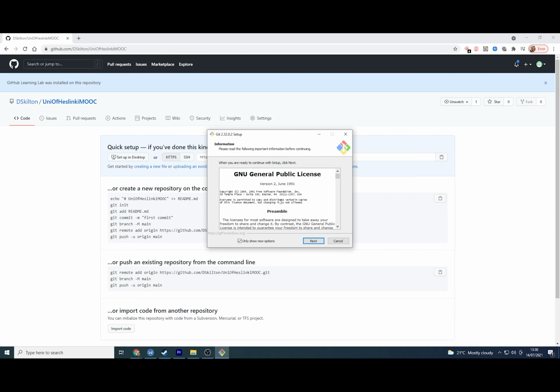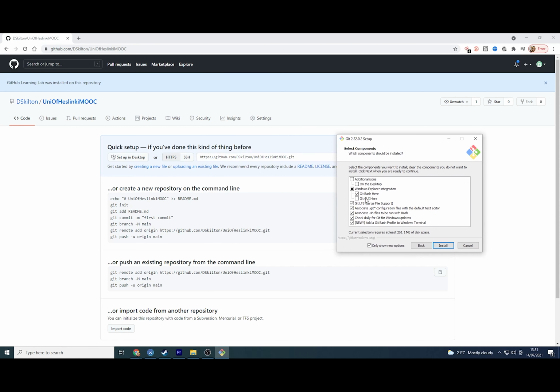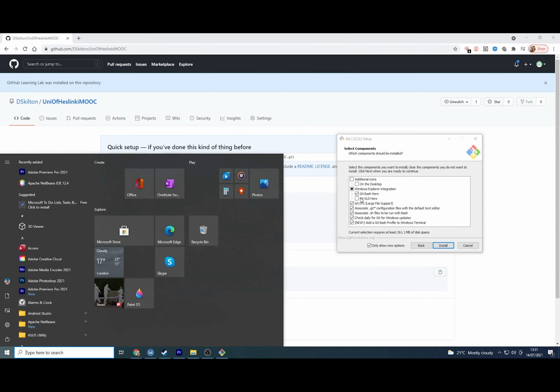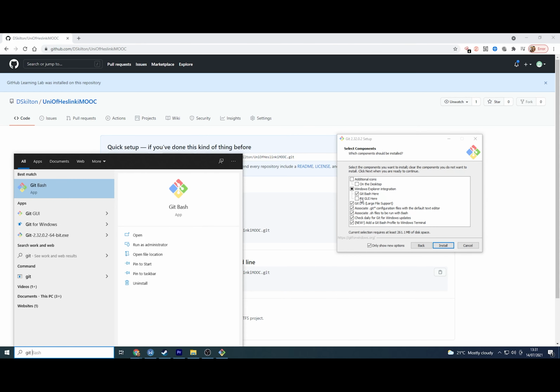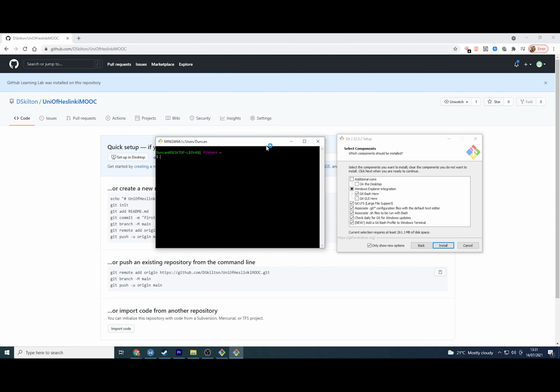So you've got your public license, just so that everyone can use it. Bits that you can add on, so if you want different icons, that's fine. Here it says about Git Bash, and I mentioned Bash already. Git Bash is just the command line view. It's not as bad as you may think it could be. Once you know the basic commands, it's pretty straightforward.